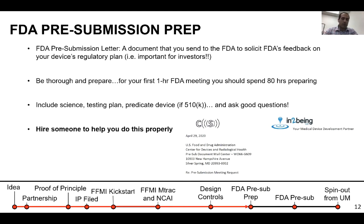There's possibilities to do it on your own. If there's limited funding, there's some entities, I think like Greenlight Guru, that provide some strategic help that's a little less hands-on. It really depends on how much time you have and how much effort you want to put into these preparatory works. But in our experience, having somebody is like an IP attorney. You don't sit there and write the claims, otherwise you're going to get taken to the dry cleaner. You pay for the attorney to write the claims, and you provide the material.